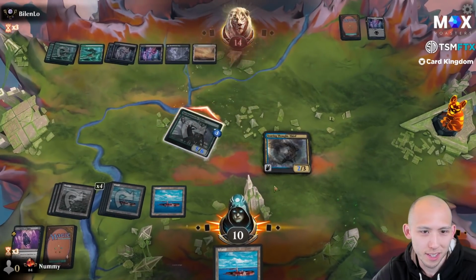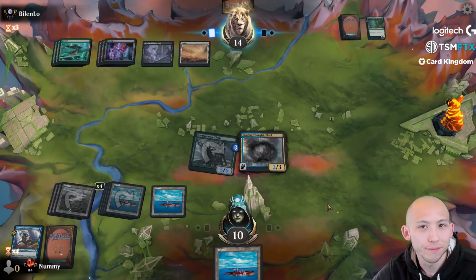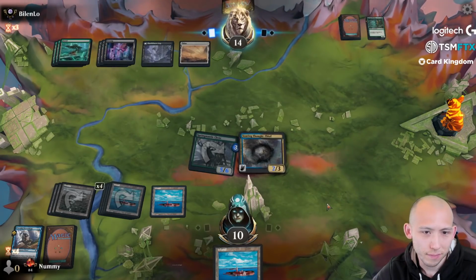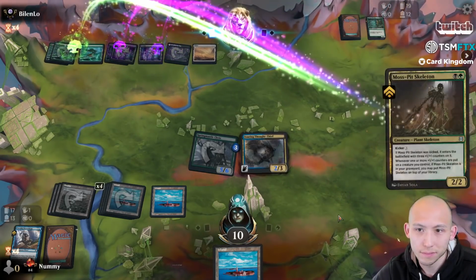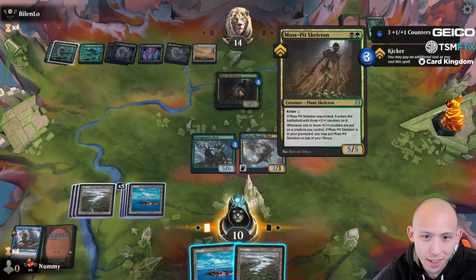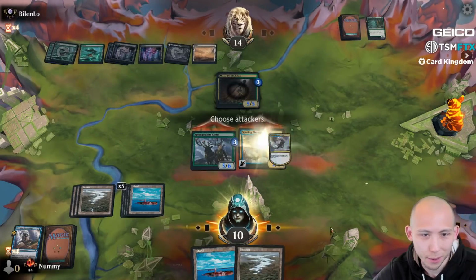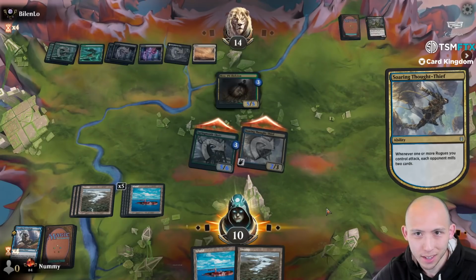Oh, for some reason I thought this cleric had vigilance. Guess not. Jeez, they drew a 5/5? What does this do again? That's fine. Yeah, we have them on a 2-turn clock, so we might as well attack.